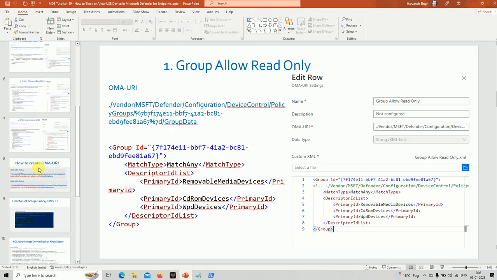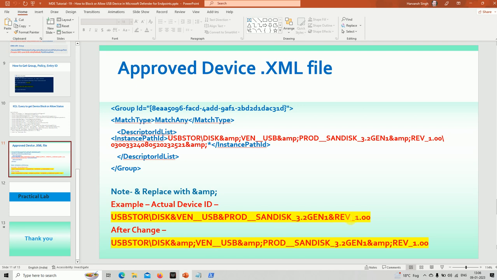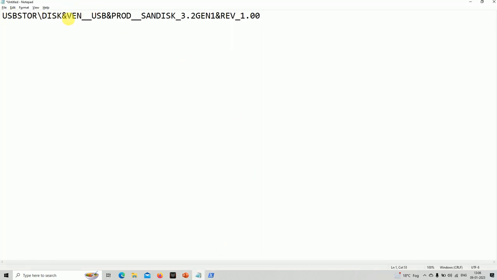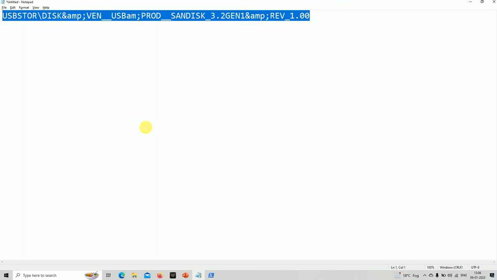So our first job is, as I showed you in my PPT, how you can make this ready with your device ID. You have to use replace with AMP. Wherever you find an ampersand, replace it with AMP. So let's do it. Here is a one, here I am writing AMP colon, here is a one, let's write AMP one, and here is an AMP, and here is a colon. So now we are ready with our device.